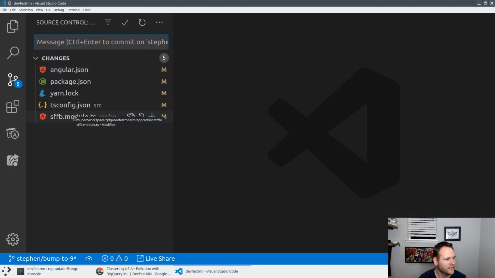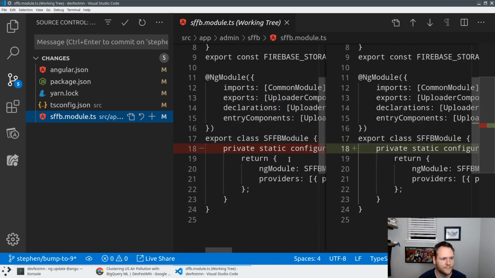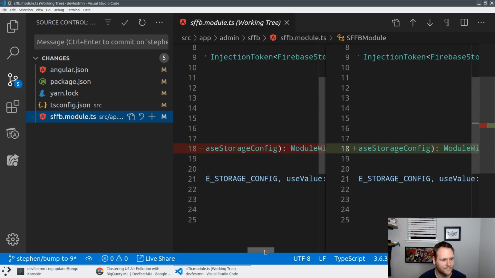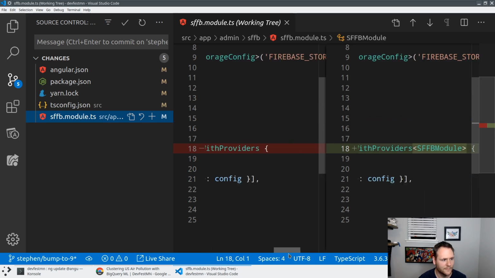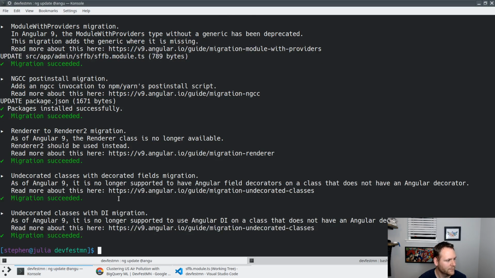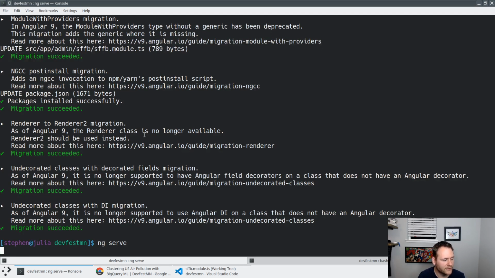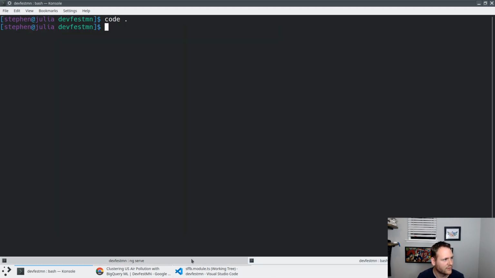So we can watch the changes to our Angular application coming in kind of slowly here. All right, it says the migration was successful. Let's ng serve and see if it really was successful.